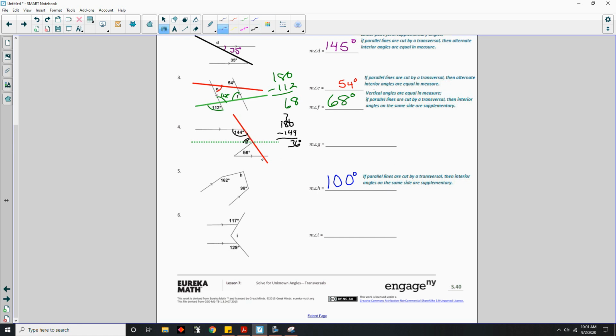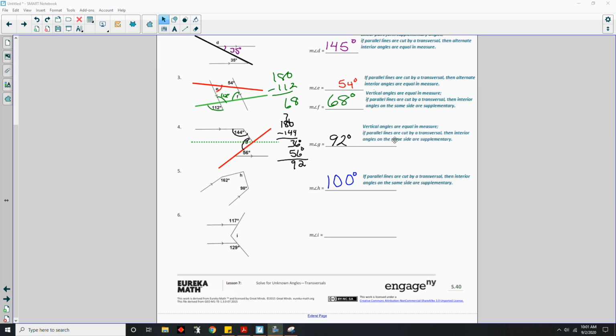All right, now let's switch to purple. And now I'm going to move my transversal to the other transversal with respect to my parallel line and my auxiliary line. Now I have alternate interior angles. Be careful there. Those are congruent. That's 56 degrees. Add the two. 6 plus 6 is 12. 5 plus 3 is 8. Plus 1 is 9. The measure of angle G is 92 degrees.